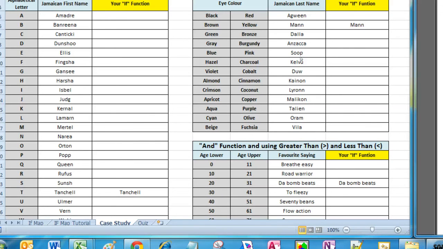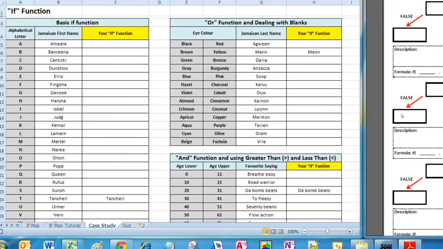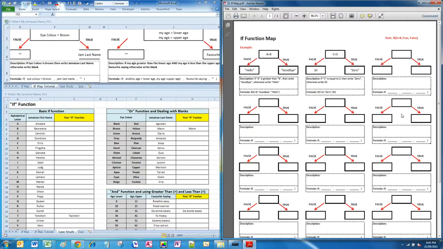Now, on top of the AND function, we also learned how to use the greater than and less than symbols. Now, this is a great addition to your repertoire of skills because using the equal symbol, yes, it's great, but of course it has its limitations. Having the greater than or less than signs allows you to deal with more information. Couple that with using the AND function and the if function, and you become a very powerful Excel user now. So with this section alone, you've basically upgraded a whole level in Excel. You're basically not a beginner anymore.